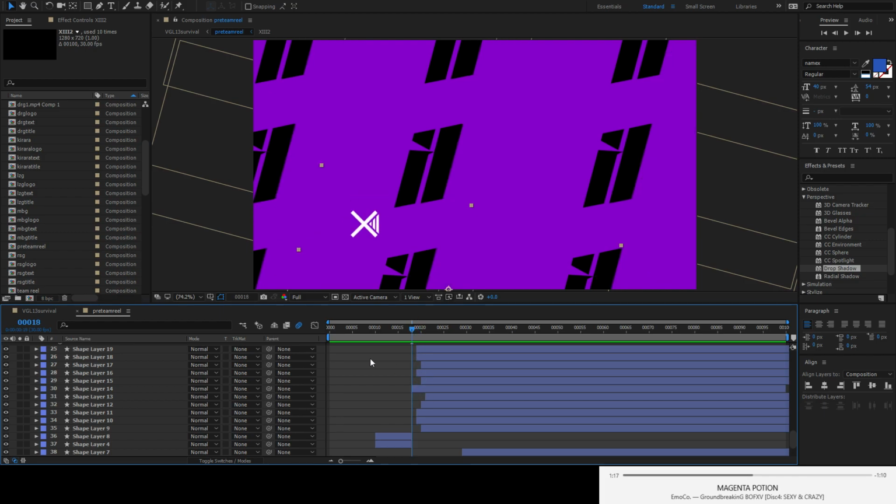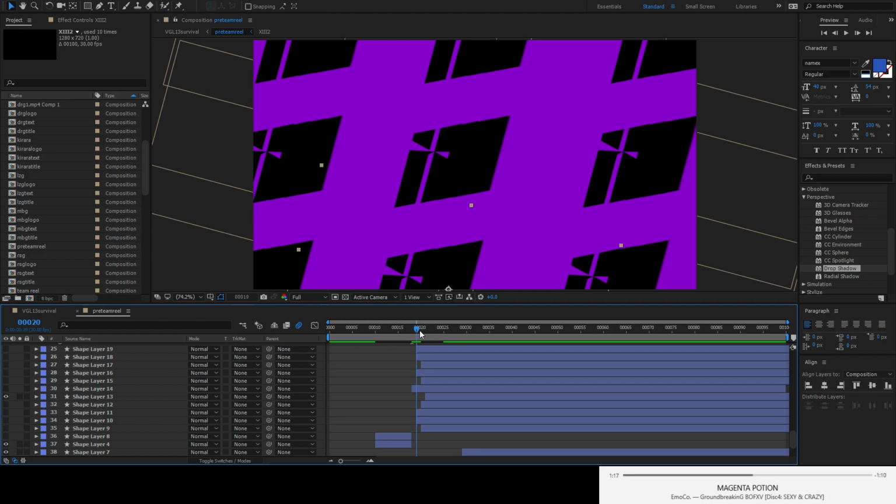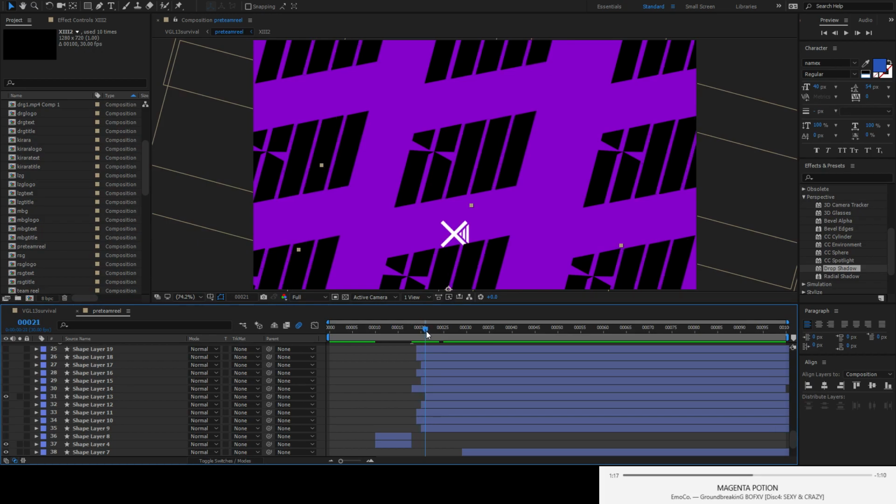But if I disable all of them except for one, you will see that it's actually pretty basic what I do with them. Now it shows up right there.